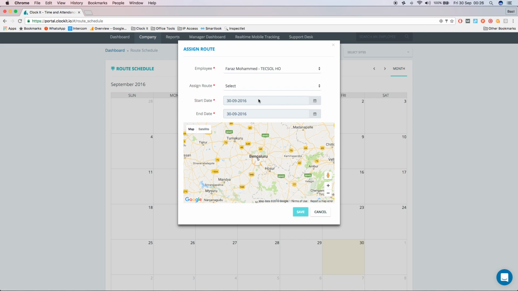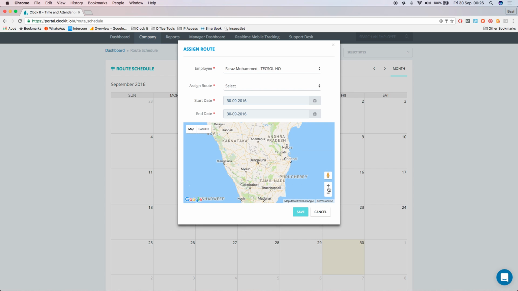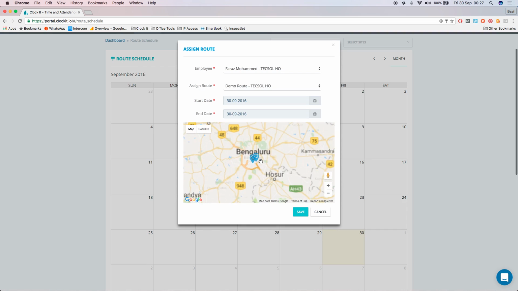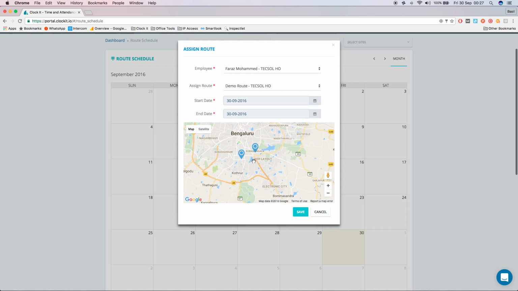So I have the demo route. And I can also select which date range they are expected to visit that route. Another thing is that when you select the route, you can also see these 2 blue pins which indicate that Faraz is expected to visit on this date.